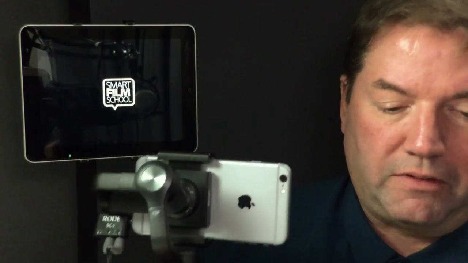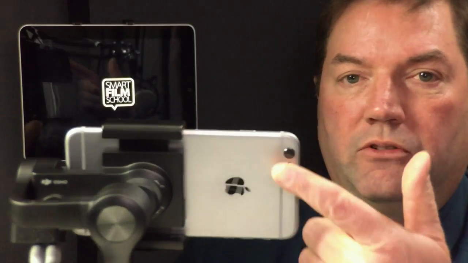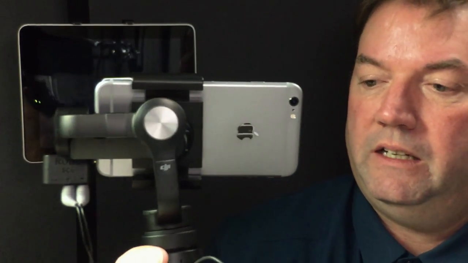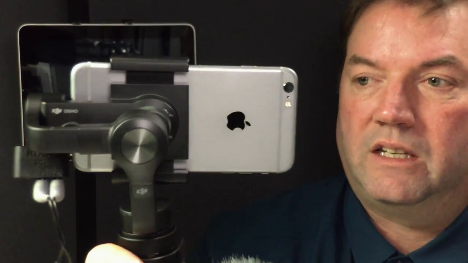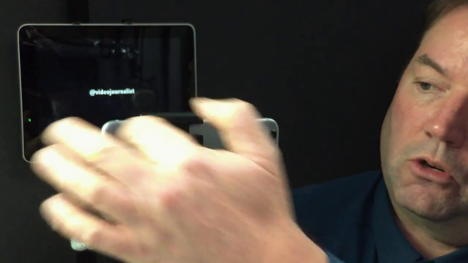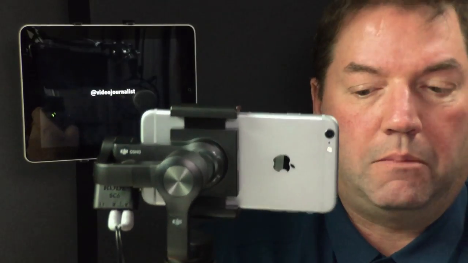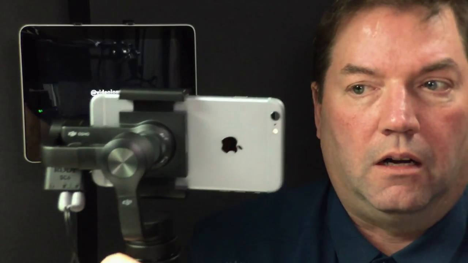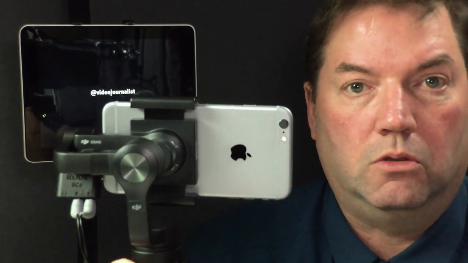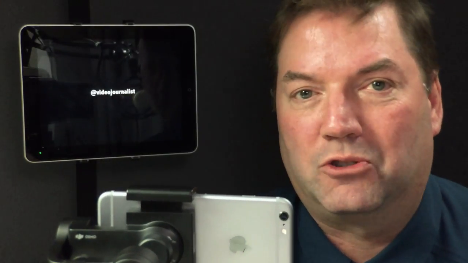Something that's really popular with a lot of television reporters that I work with is this Osmo Mobile. And you see, I'm going to take it off of its base. And what it does is it wraps around your phone. And look, I'm moving it here, and the phone stays stable. It's because it's got gyroscopes here that are spinning to keep the phone stabilized. Even if my hand moves as I'm doing an interview, the resulting video would be really smooth and stable looking, almost as if it were on a tripod.